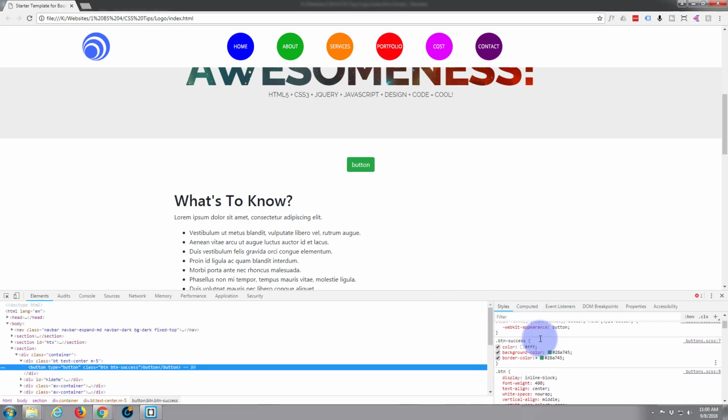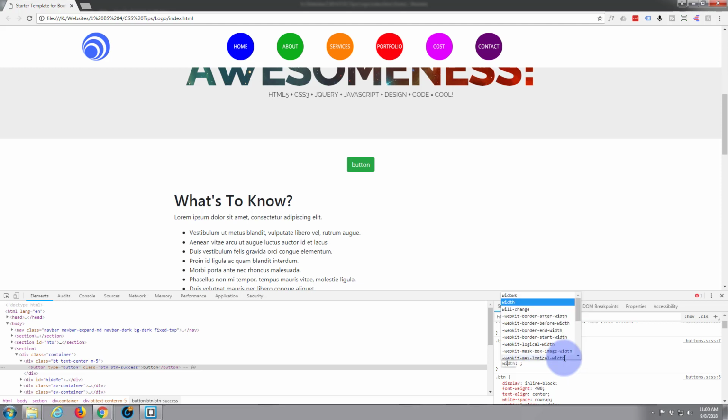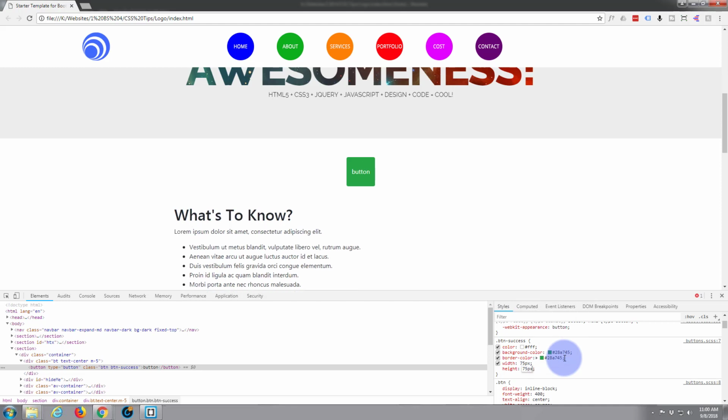There is our button right there. Let's give it a width and a height. I think 73 or 75 pixels was what the buttons at the top were. So let's give it similar here. Of course, the buttons at the top were images. This is an actual button. And we'll give it a border radius of 50% to make it round.